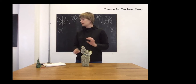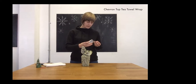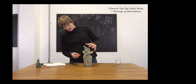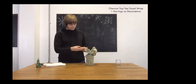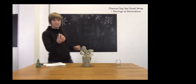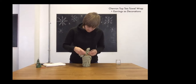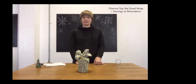Once the elastic is on, you can add whatever decorations you like. This time I'm actually tucking in an old set of earrings I haven't worn in about ten years — they add a nice little something. You could also add ribbons, greenery, or any small decoration. Then add a tiny piece of sage as well. This would look especially beautiful with a red tea towel to complement the sage. That's one more way to wrap a jar to make it look nice for gift giving.